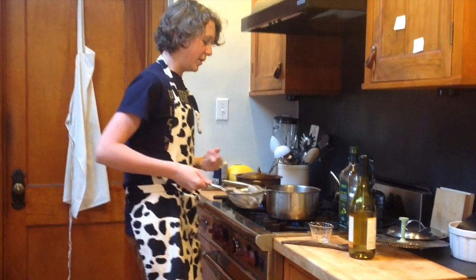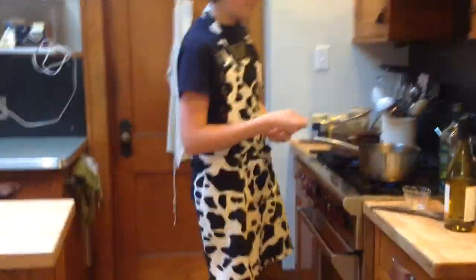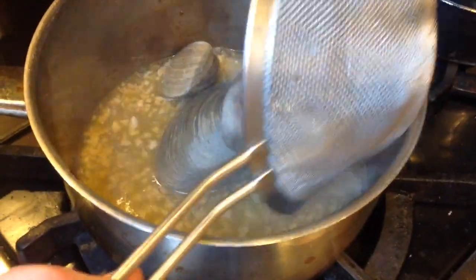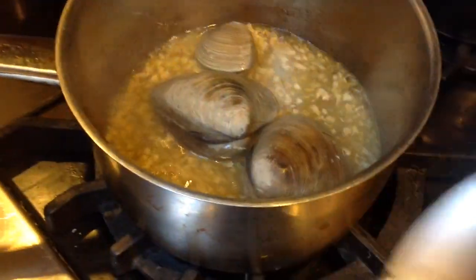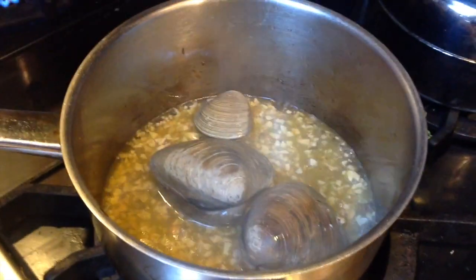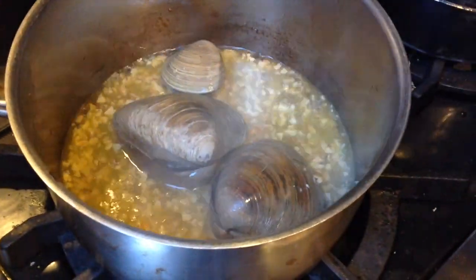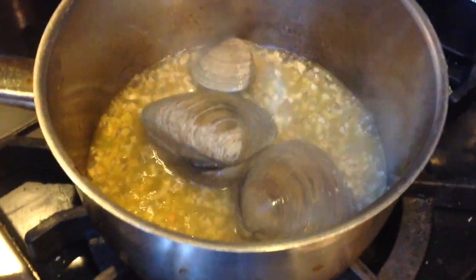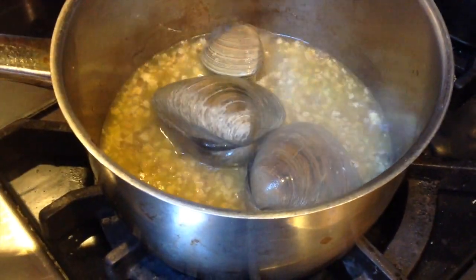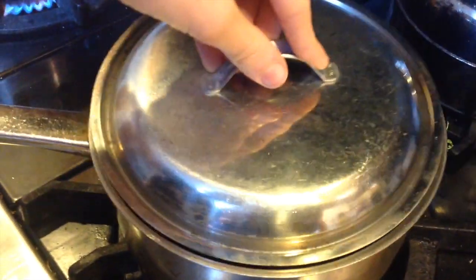So our wine and oil and garlic has reduced, and it's simmering right now, so we're going to add in our clams. You want to make sure to set the clams in gently so that the boiling oil doesn't burn you. After we put these in, we're going to be checking them every so often. When they start to come open, we're going to add in some of the butter, and that'll just make the sauce much more delicious. So we're going to cover it with a lid and check back in a couple minutes.